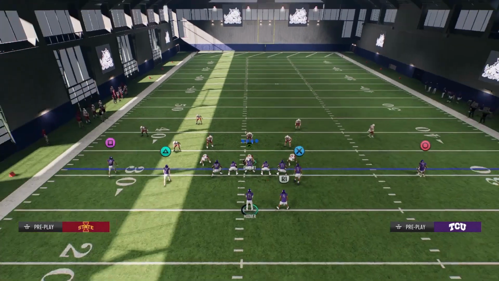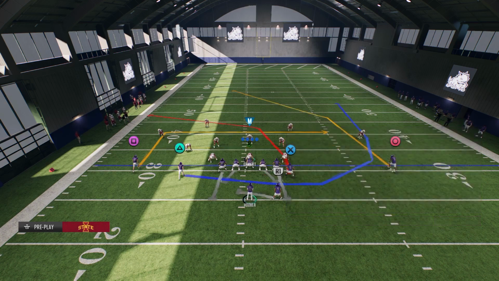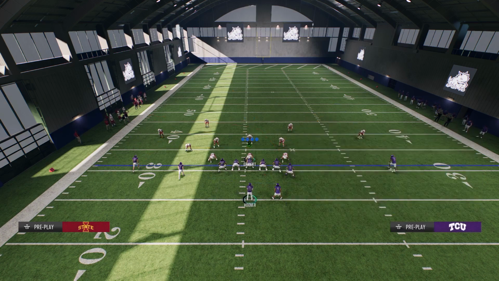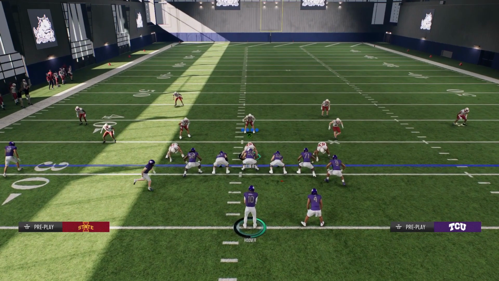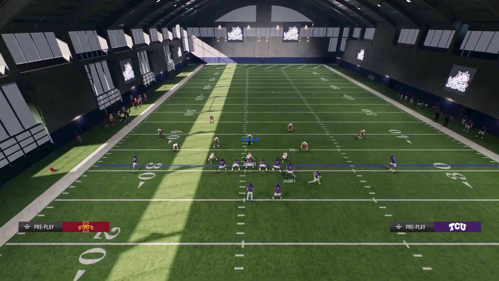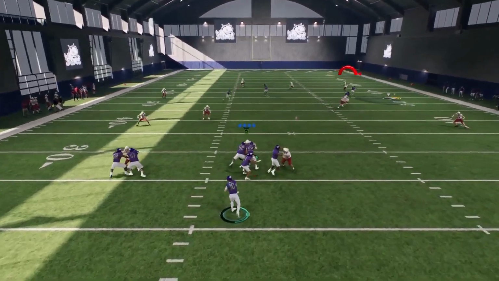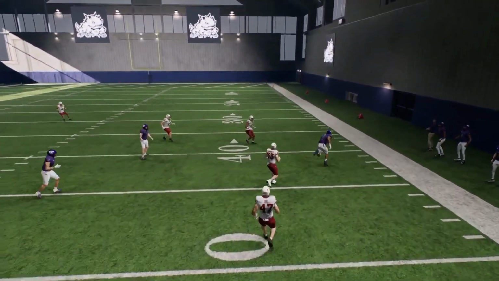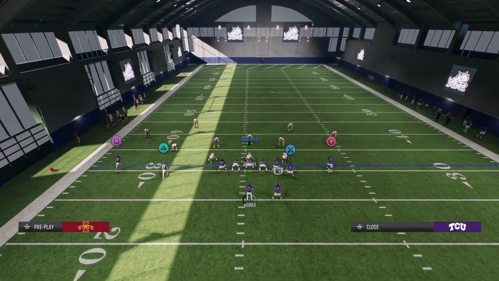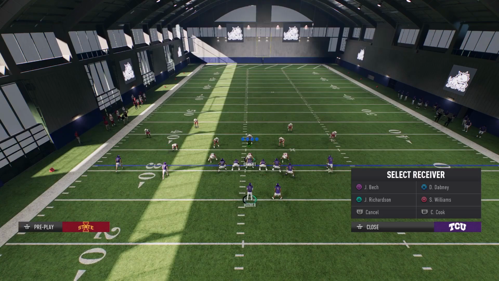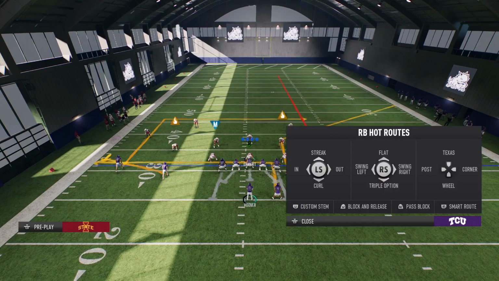So like cover four, we probably here would just run on the backside in route about 15 yards, corner the tight end, and then really do whatever you want with the running back. But what you're going to see here is that this motion play is going to clear out the outside quarter, and then you can throw this kind of over in here, over in that right side area. So anyway, these are some of my favorite plays in the game. I think one of the most underrated plays would be something like this right here.